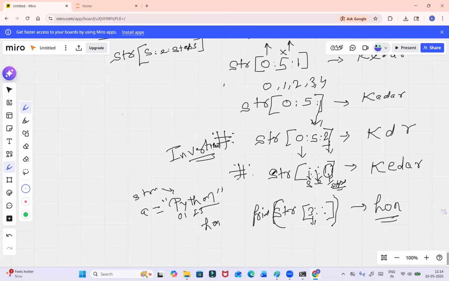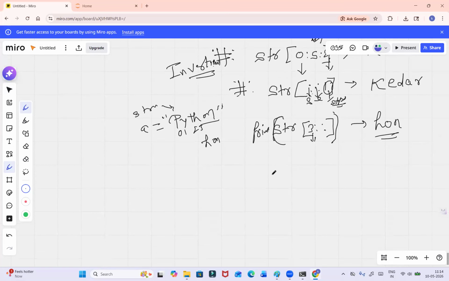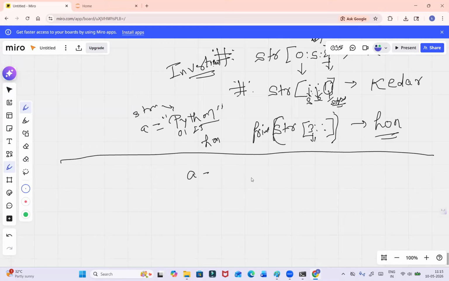Okay? So this was positive index. Now we also have negative index. Same string, I'm taking Kedar.